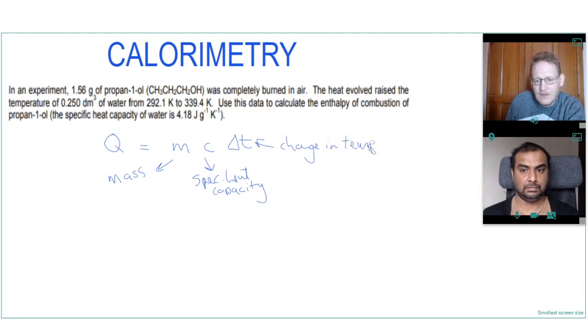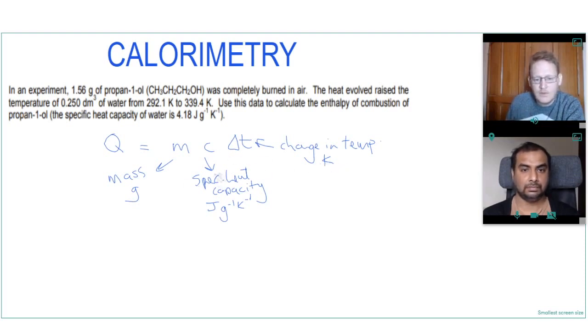and it's worthwhile looking at the units for these because our specific heat capacity is given in joules per gram per Kelvin, and our mass is grams, and our change in temperature is Kelvin. Even if it's given in degrees C, our change in temperature will still be Kelvin. So change is the same even though the actual values aren't the same.